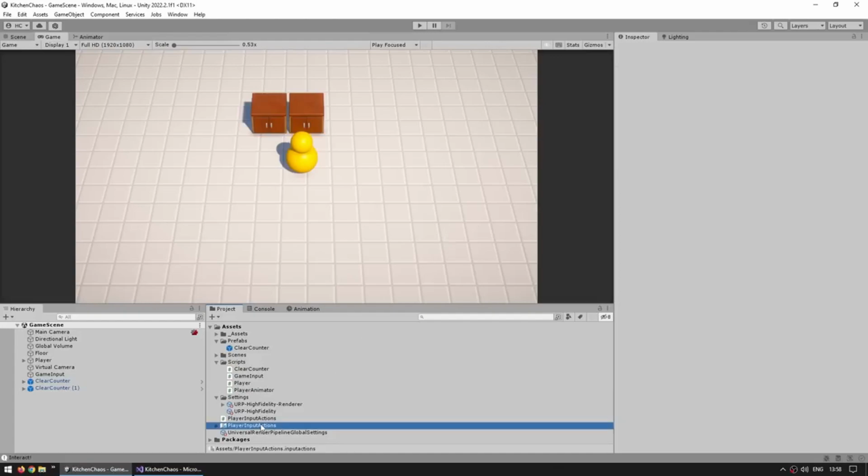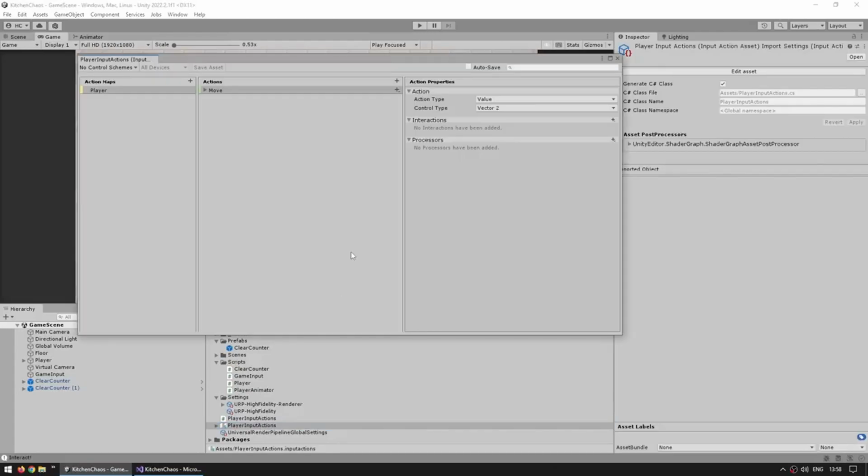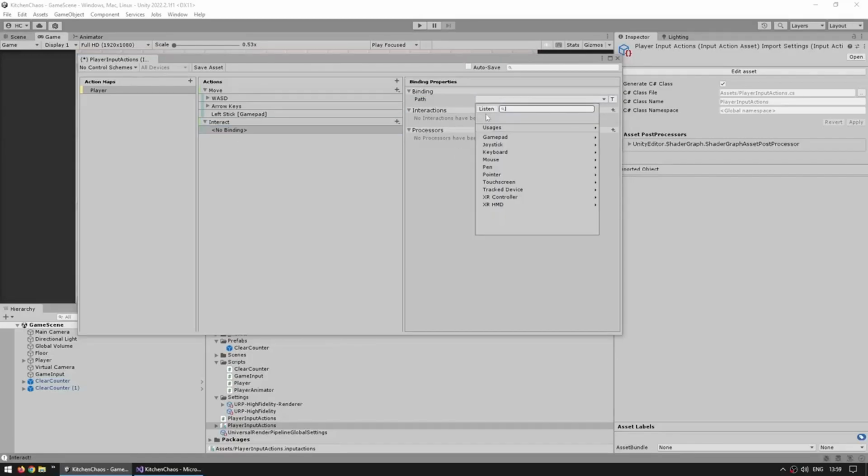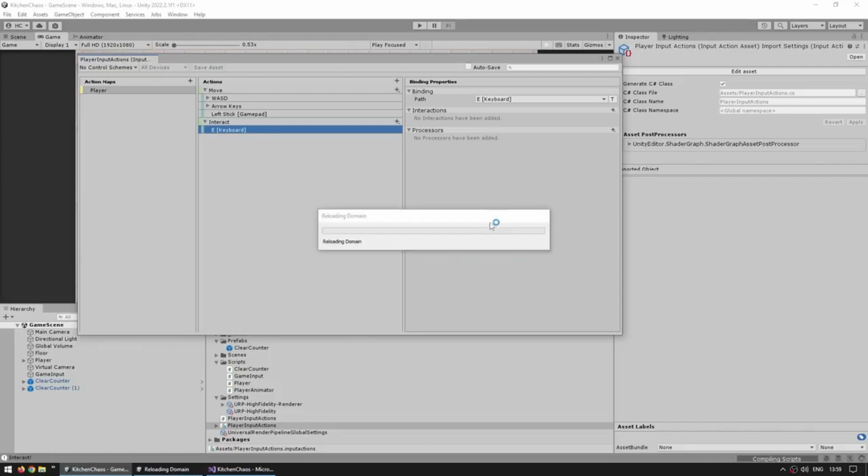Let's go inside our player input action, so let's double click on it. And let's make a brand new action. So we've got the move, and now we're going to have another one. So let's click on the plus icon. For this one, let's call it interact. And for the action type, we do want it to be a button. Okay, great. Then on the default binding, let's go into path, let's listen. And by default, let's bind it to the E key, just like so many games. So let's go ahead, select this one. And once again, let's make sure to save the asset and let the C# class be generated.